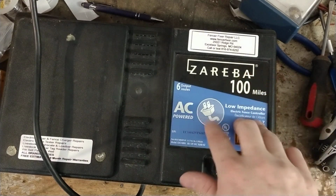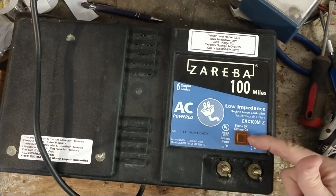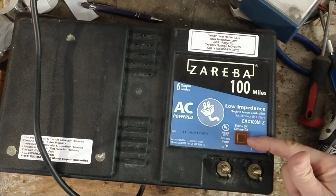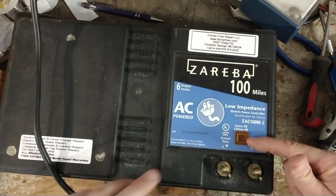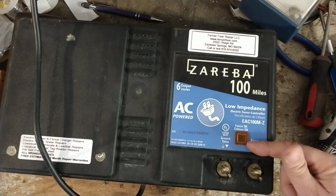If you're not sure if it's the energizer or the fence, the easiest way to do it is unhook the charger from the fence and ground, plug it back in, and see if that light goes back to flashing. If it does, and it wasn't before, you've got a short dragging it down hard enough that it's causing this light not to flash because it's probably below 3,000 volts.